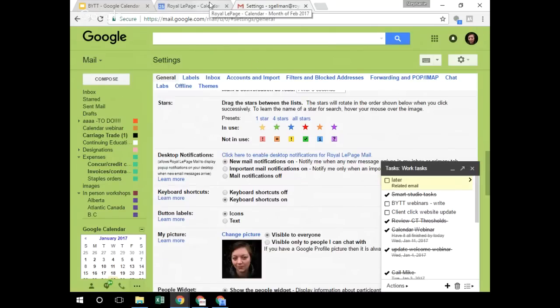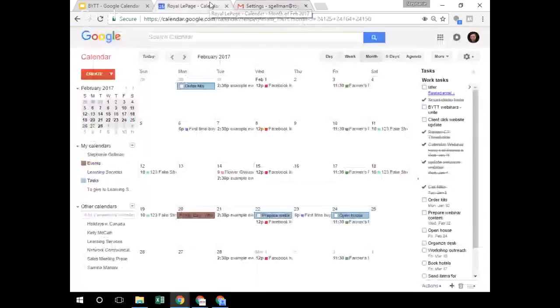Let's get back into the calendar. I briefly mentioned multiple calendars before, and some of you might be scratching your head wondering, what is this all about? I love multiple calendars because they help me organize my time. So why would you want to have multiple calendars? One of the things I recommend is that you make a calendar for public events to share with your clients. Fill it with open houses, info nights, fundraisers, related community info, whatever you think is important.